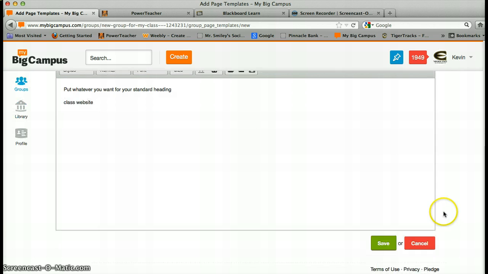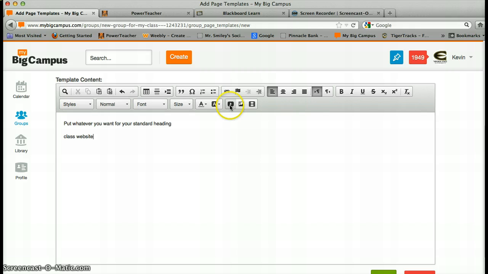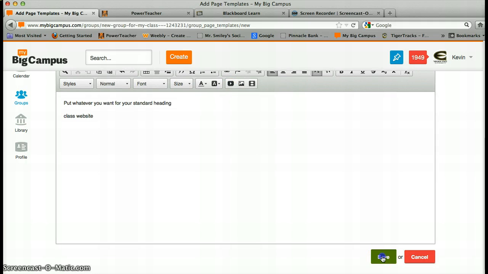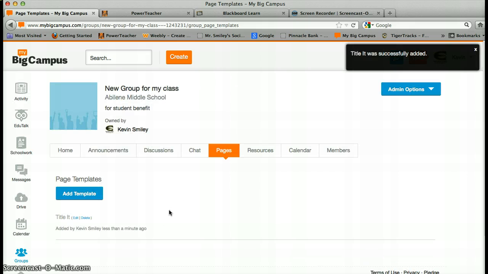If you've got a bunch of student members, then their names will show up here, so you've got to scroll to the end of that list and hit save. Like I said, I'll show you how to put a video on and get videos in a different YouTube clip under my account. So that's all you do. You hit save, and now you've got a template for your pages.